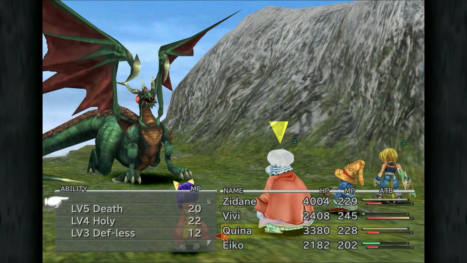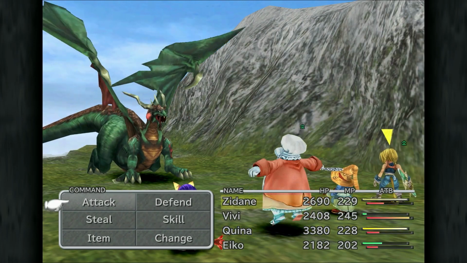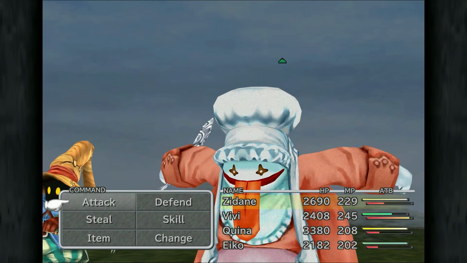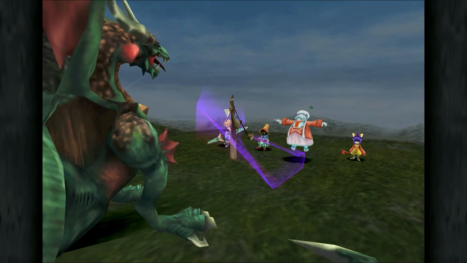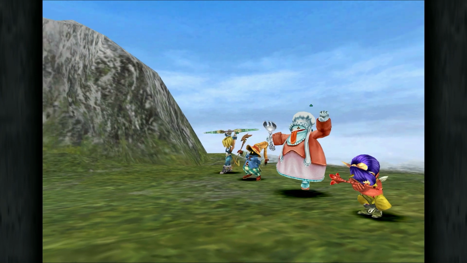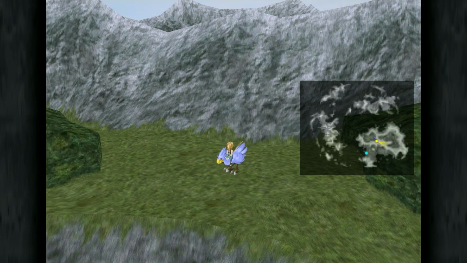Now, Quina, yeah, there you go. Level 5 Death. This is the ability that we get from the whale zombie, and it has helped me so much, because this dragon is level 60, and it will die because it's a part of the Level 5 Death kind of thing. So there you go. You gain a lot of experience, about 8,802. The AP doesn't do much. I don't really care about the AP right now. I just care about more leveling. So there you go. That's how I level up. It doesn't take long.